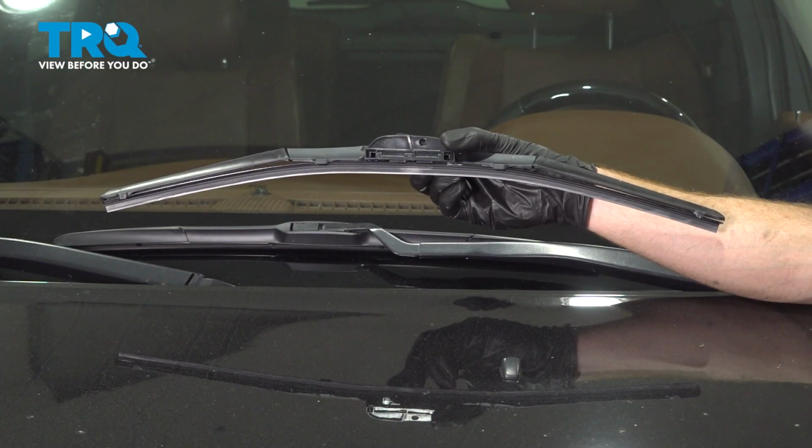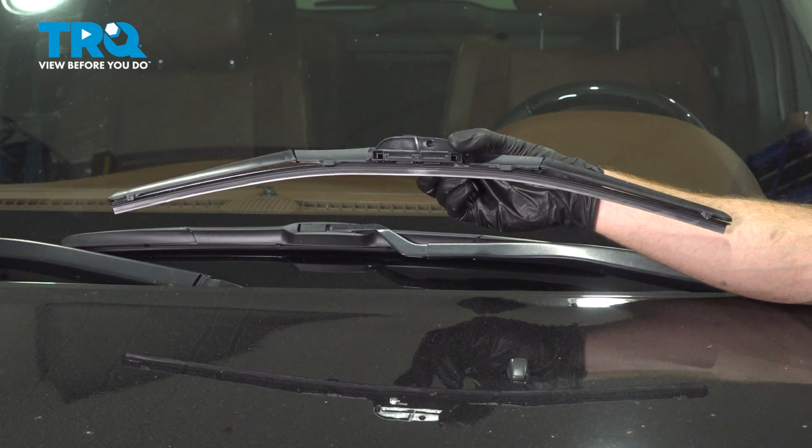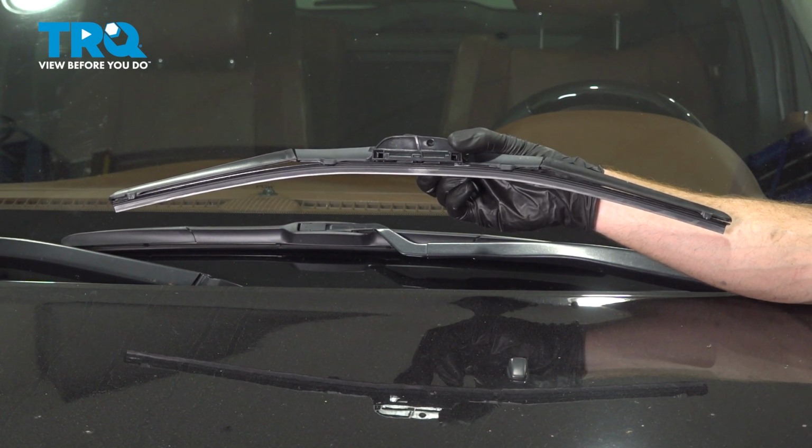In this video, we will show you how to replace your front wiper blades on this Jeep Grand Cherokee. These will be located along the lower portion of your windshield. Let's get into it.